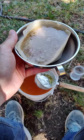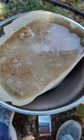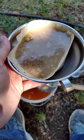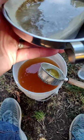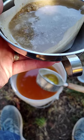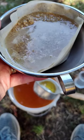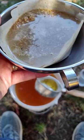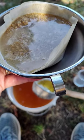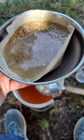So we've been rinsing for, I don't know, maybe 20 minutes now. The acorn meal is starting to turn to a mush, and the filter's getting clogged. But as you can see, the difference from when it started to now is pretty drastic, but it's still leaching a lot of tannic acid. So because we're not going to eat this, and you call this somewhat successful, I think I would have to transfer it to a new filter to really run it clear. So now I think I'm going to transfer it to a pan and boil it and see what happens.